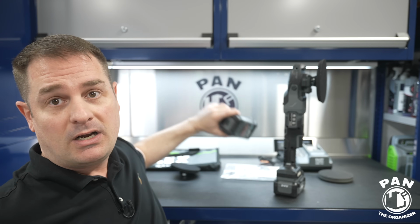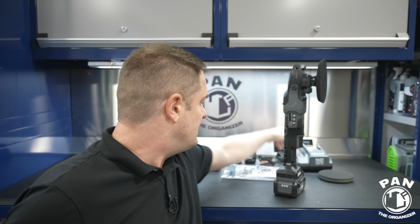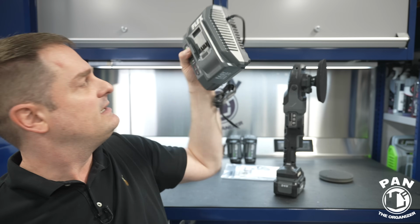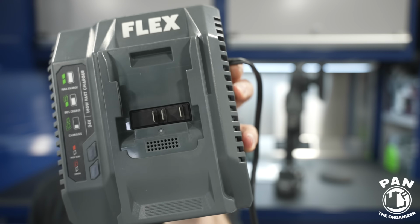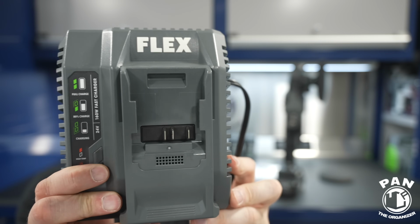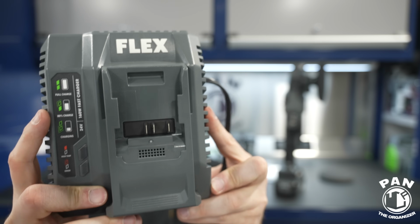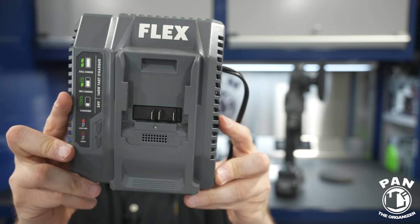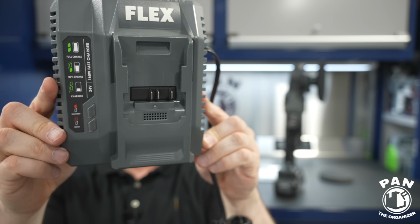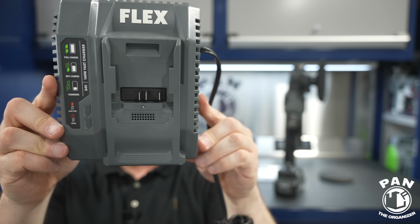So again, in each box, you're going to get 2 of the 5 amp hour batteries, and you get a 160 watt fast charger. So let me show you this right here. This is the 160 watt quick charger, and super smart with all the electronics that are in there. You get very quick charging for the first 80%, and then it slows down for the last 20%. But yeah, this is a very quick charger, and dual fan chargers, high powered, so they work well, lightweight as well. You get everything you need.